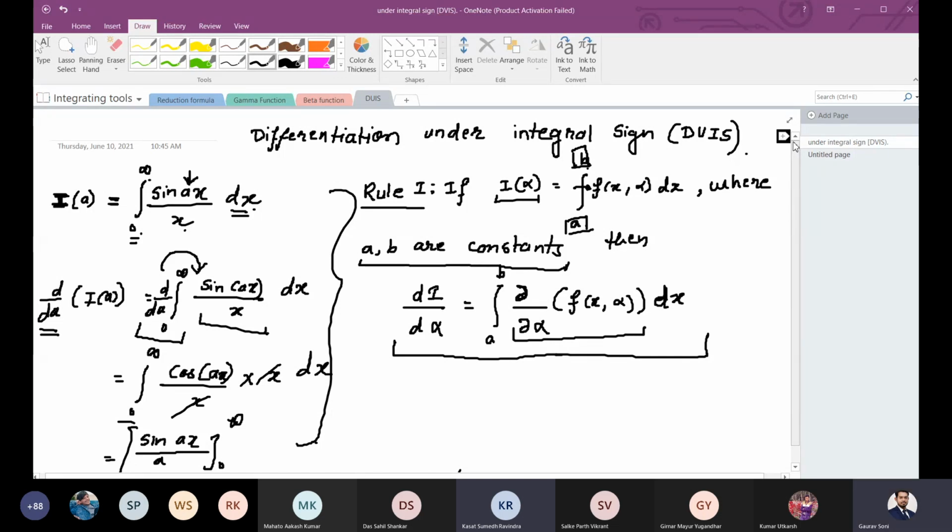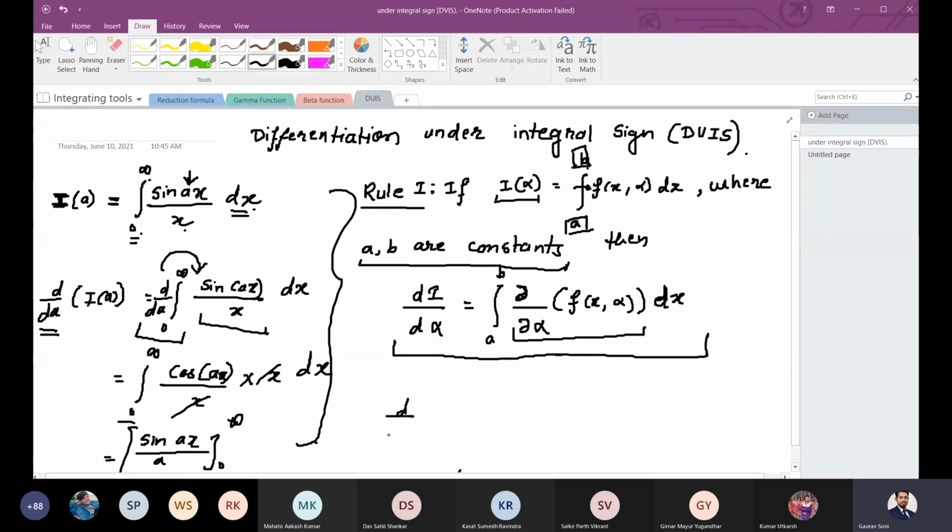No, you don't have to adjust the limits. Limits are constant, then you can take the derivative inside. That's all this rule is all about. So in substitution, the limits will change, right? Yes, substitution is a different story. In this rule, we are just talking about when I can take the derivative inside the integration, and when the limits are constant, I can take the derivative inside the integration. That's all. We know that derivative and integration are opposite of each other.